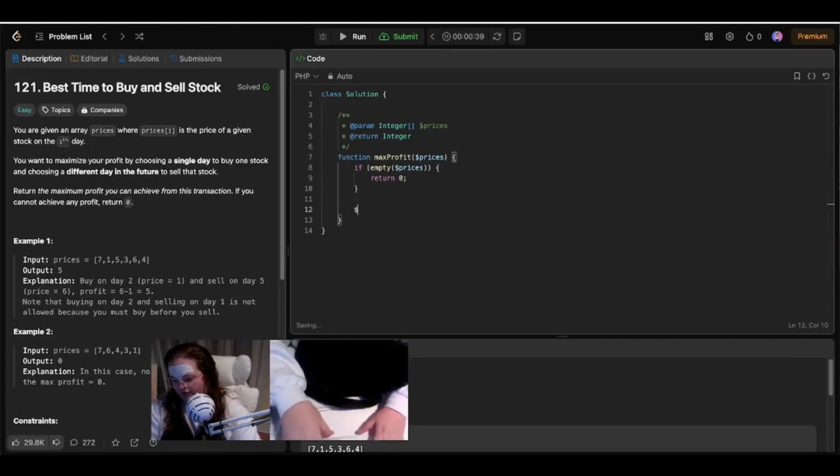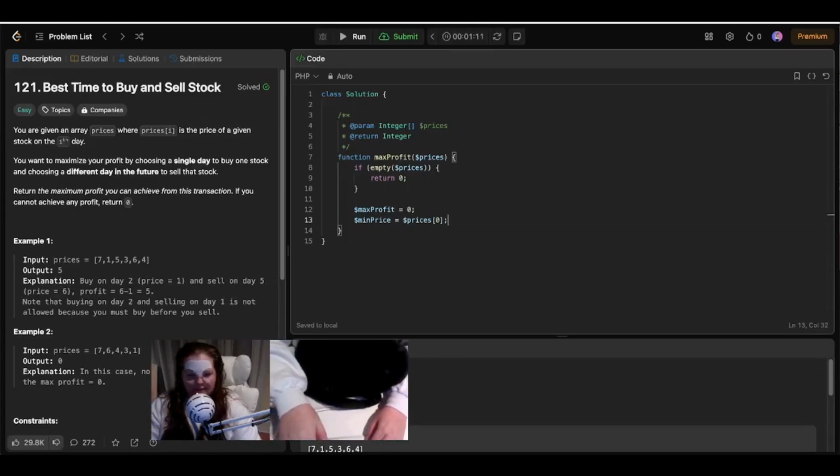So I'm going to do max. Do I have to do the underscore for this? No, I have to do cases. My brain can't switch this fast. I don't know if anyone else is the same way, but this is min price. I did this last time. And that is prices 0.